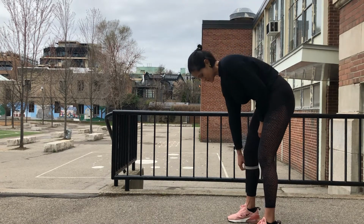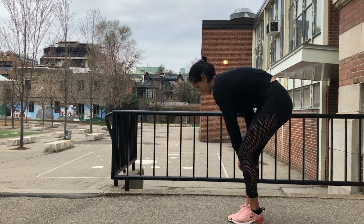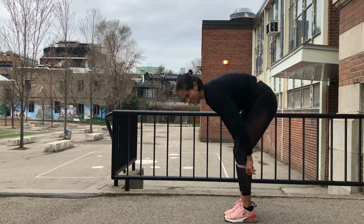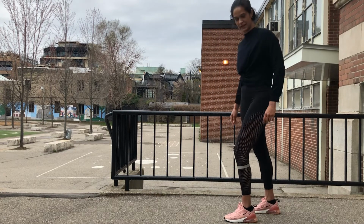Now, in order to keep the distance the same and try and get equal work in both legs, try and keep the band exactly where it is. Maybe step that foot right there and step this foot in. It's a little bit tricky, but you want both of the legs to get equal work done.